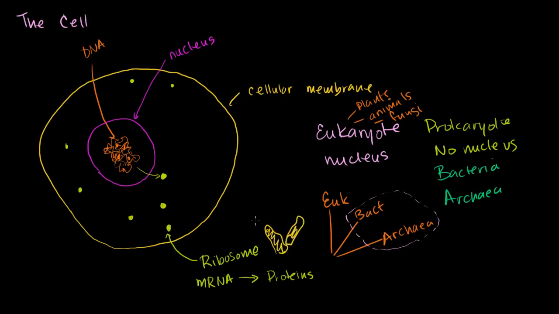There's some protein there, and I'm not drawing it that realistically, but then you have some RNA tied in with the protein. And this RNA isn't used for actual information purposes like it normally is when it goes from DNA to the ribosome. Within the ribosome itself, ribosomal RNA is actually used as part of the structure. It helps the ribosome function as a ribosome. So it's actually part of the ribosome. And all of that gets built in a part of the nucleus called the nucleolus or the nucleole.